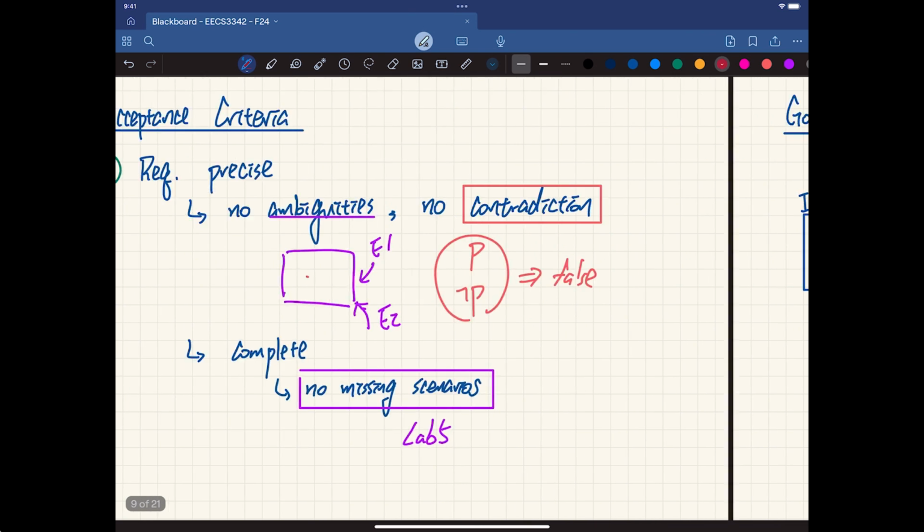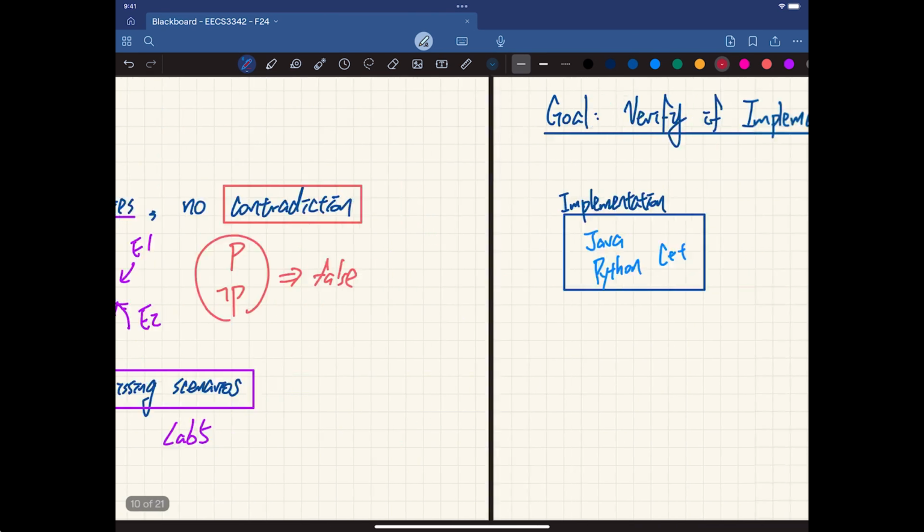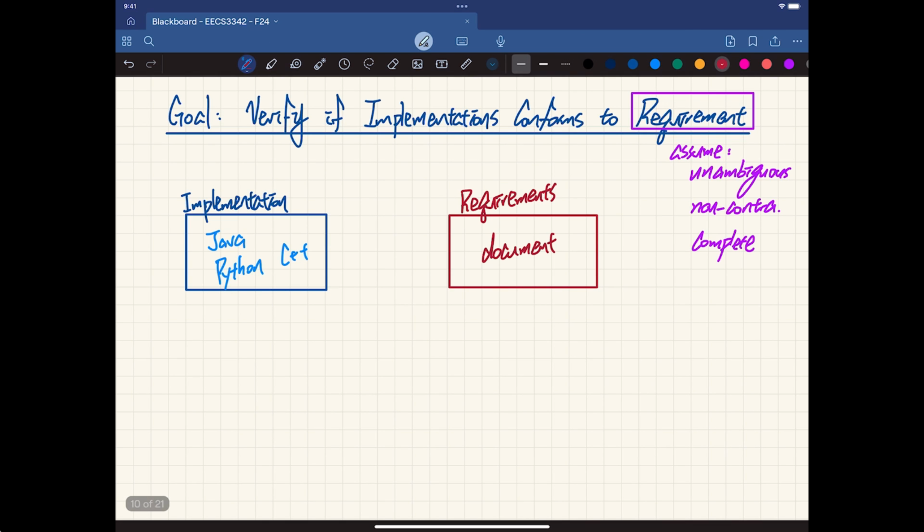Document, let's say, is written in a way that's kind of clear to you what things are supposed to happen, how things are supposed to work. Oh, sorry about that. There we go. Right? So let's clear the initial setup here. We got implementation on the one hand, which we would like to see if it will conform to the requirements.